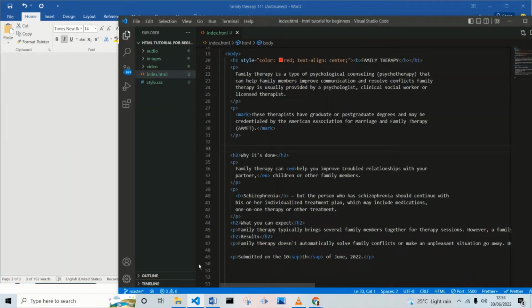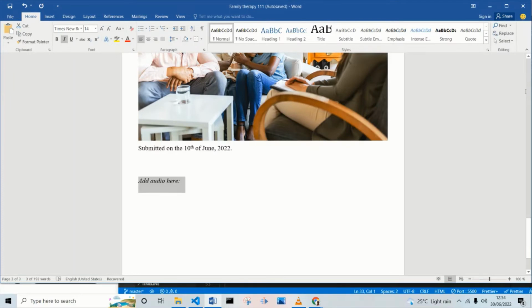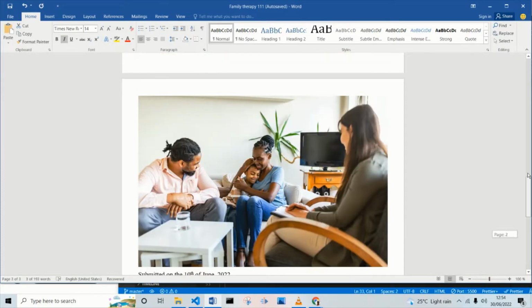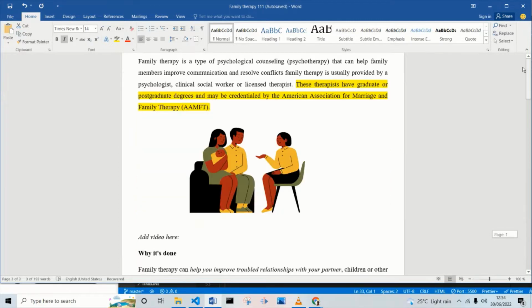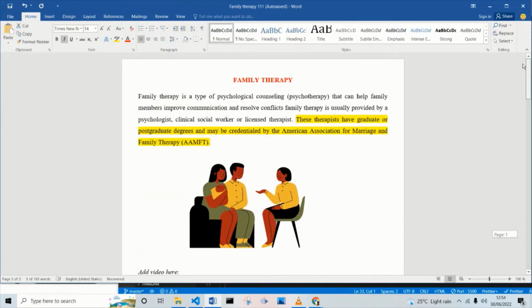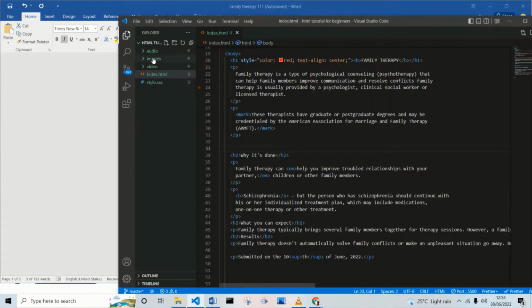The first thing we're going to do is to add our images. If you go back to the code, you'll notice that I added an image folder, an audio folder and a video folder.